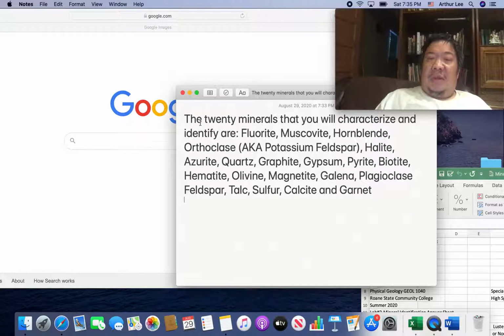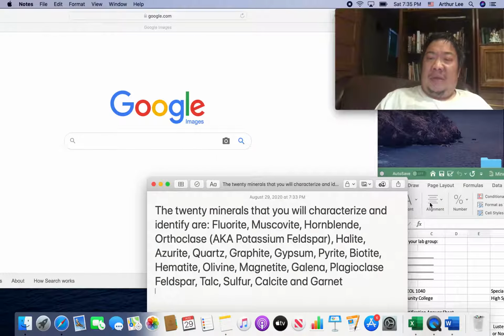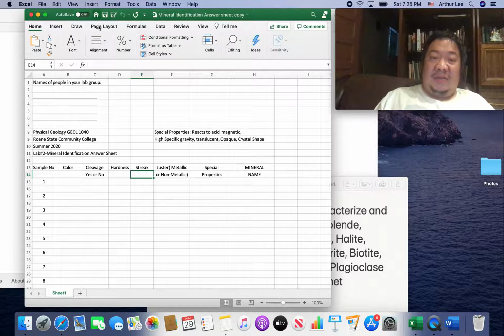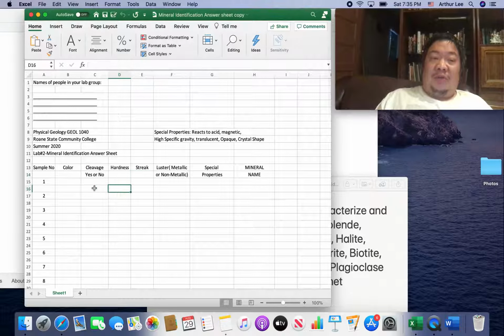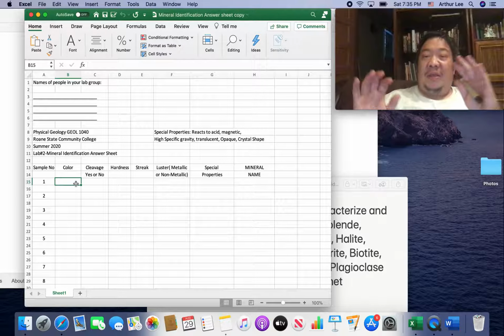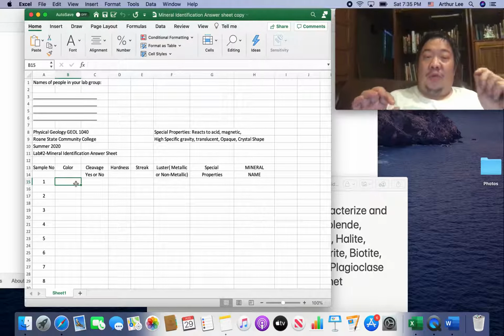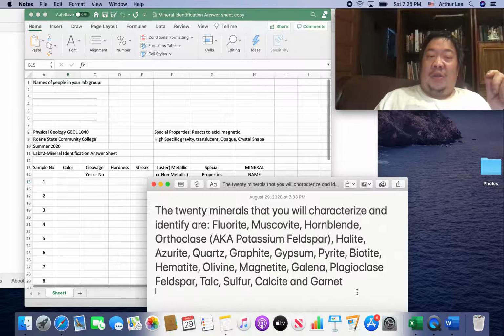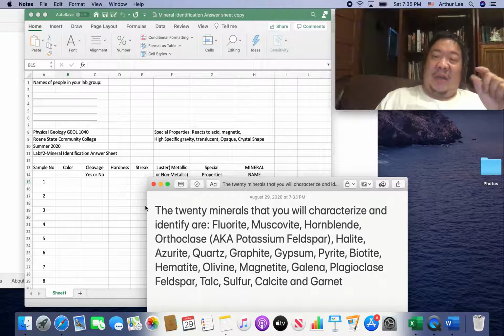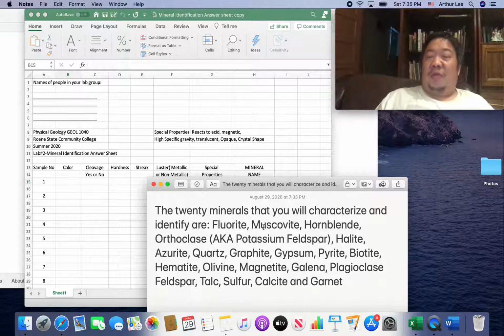But on your upcoming lab, I'm going to send you an Excel spreadsheet that looks like this. For each mineral, you're going to watch a video, and you're going to see 20 mineral samples, labeled 1 through 20. You've got to figure out which of these minerals is which. For example, when I take sample number 1 out, you have to figure out it's one of these 20 minerals. And once you figure out what it is, then you can scratch it off your list.